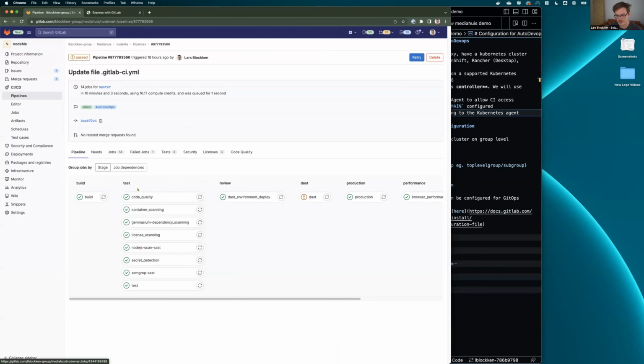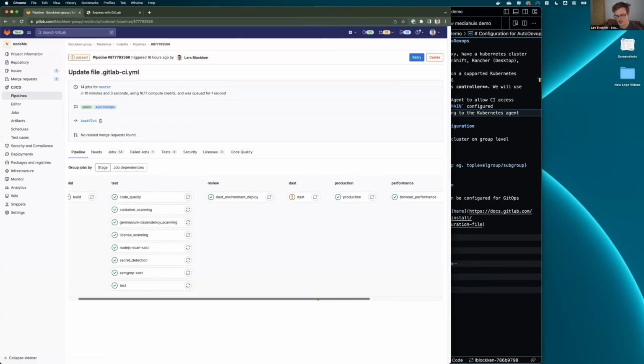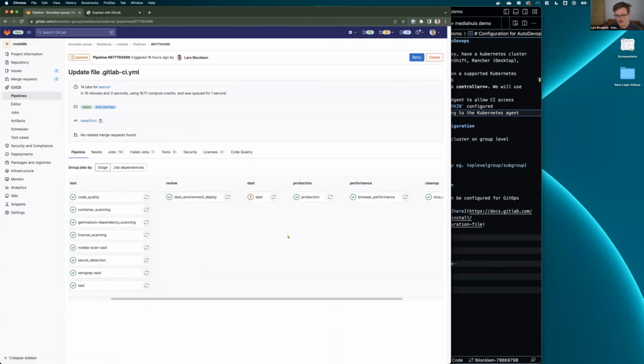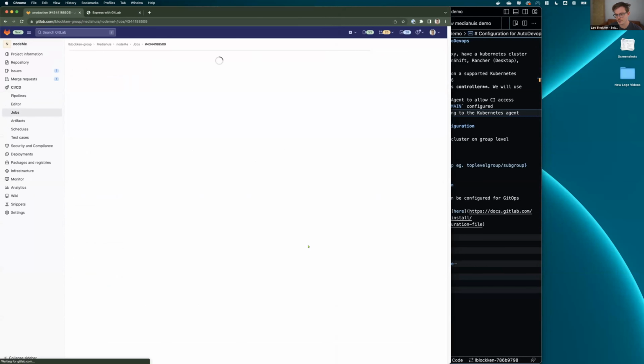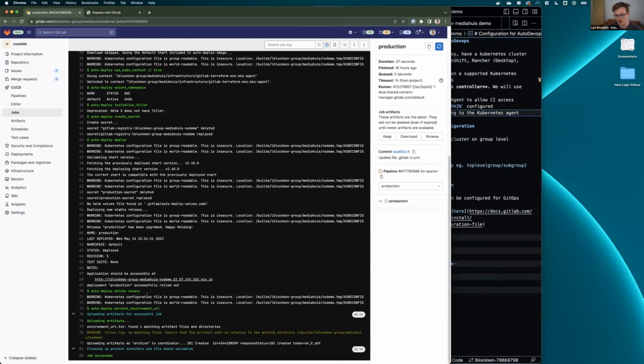In my case here, it does the same things when it comes to security scans or your tests. It still does all of the tests that we saw before. The only difference here is that it deploys to production. And when it deploys to production, again, it deploys to my cluster right here.